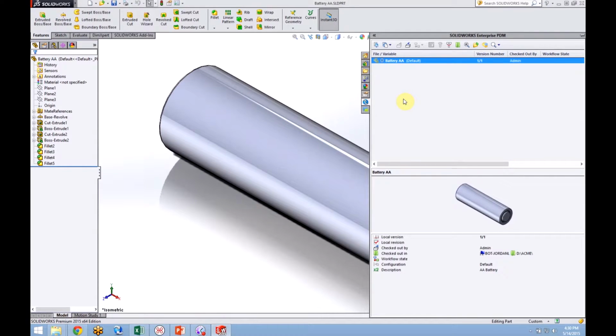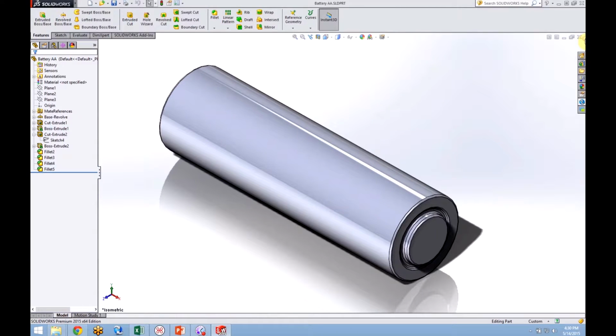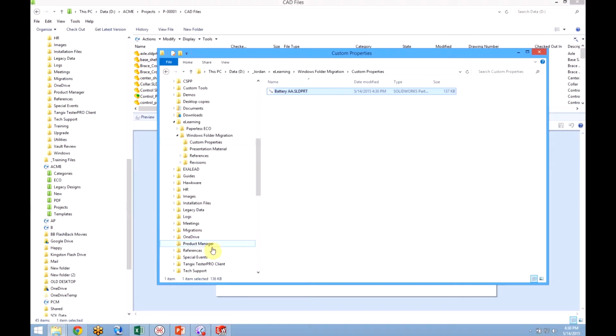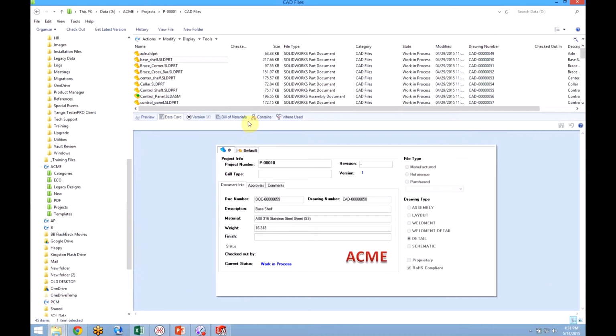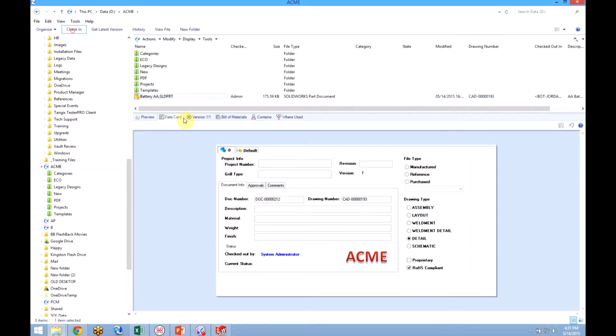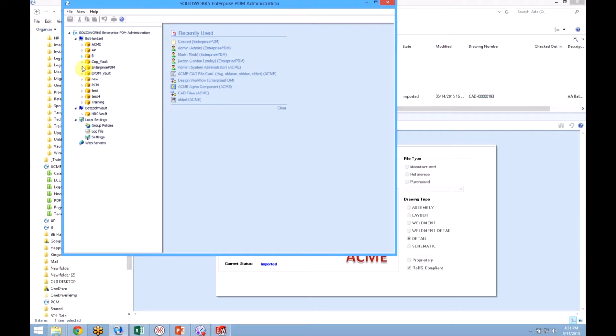So if I import this file, copy and paste, or just do a save as, either one works. Once that's inside my vault, and there's no value for that description 2, the only way to get it to come back, even after adding it into the data card, is to check it out again.